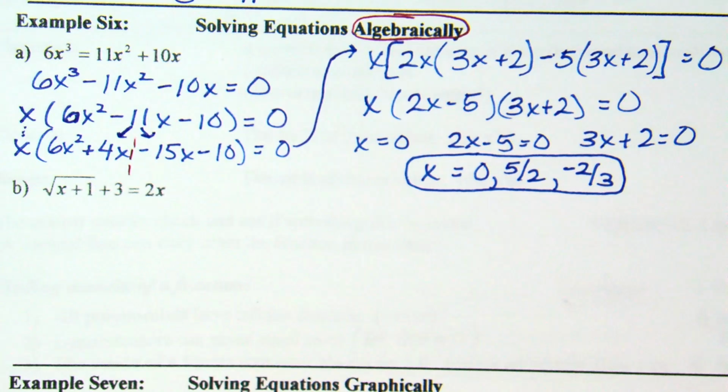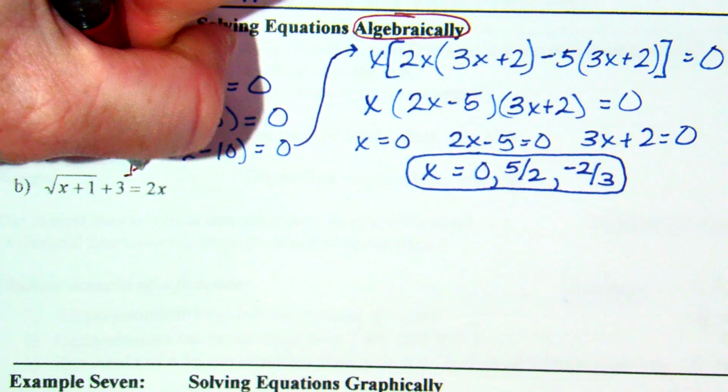Square root of x plus 1 plus 3 equals 2x. At some point, yes. Okay, so Ross's comment, do we square everything? And my response was, at some point, yes. What has to happen before we square things? Get the radical by itself. And so thus Lily's comment of, to get that radical by itself, we want to subtract 3. Does this sound familiar?